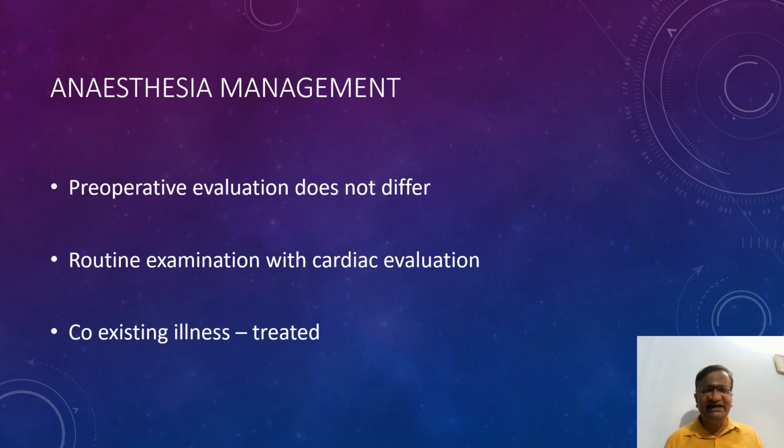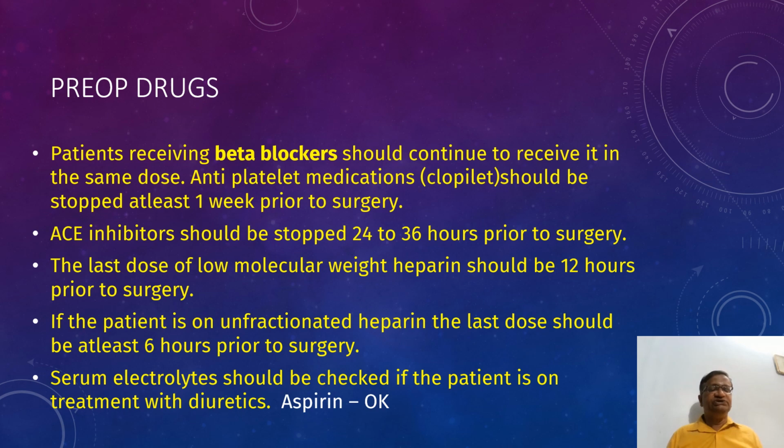I am not going into the details of so many risk indices. That's a different chapter. I'm going to focus mainly on some technical aspects only. All these things matter. Whether this patient can take it: NYHA, New York Heart Association class 1 and 2, fine. 3 and 4, careful. So these risk indices have to be taken care of.